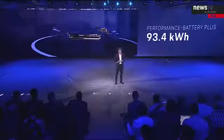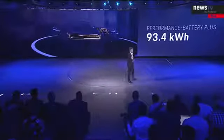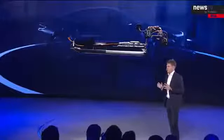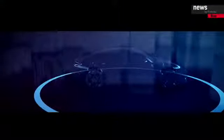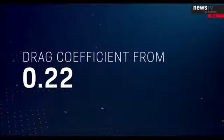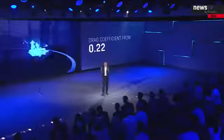The Taycan is the first series production car based on an 800-volt system, twice as much as the current market standard. This allows the car to offer repeatable and constant performance. It also reduces weight and enables a compact package. Two permanent magnet synchronous motors generate impressive power. In addition to that, we have developed a 2-speed transmission for the rear axle.